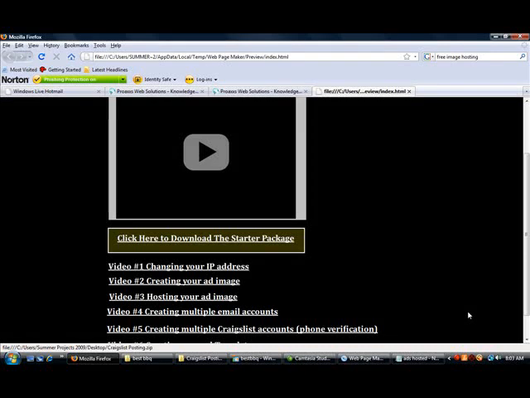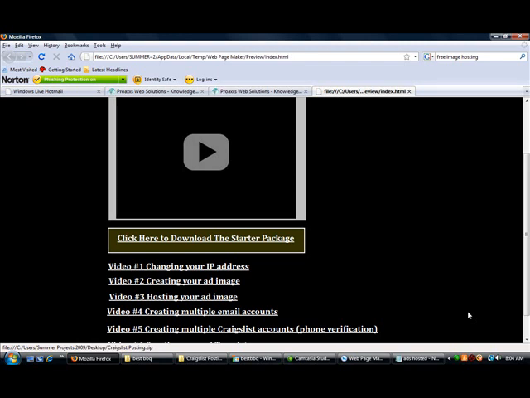It's time to take that ad image that we just created, and we're going to host it on free image ad hosting websites so that we can use it on our Craigslist ads. Now, if you have your own website, you can host your image from your own website, but there can be some downfalls to that. If Craigslist is able to identify that all these ads are coming from the same domain name, then it might pick up on that consistency and ghost you.